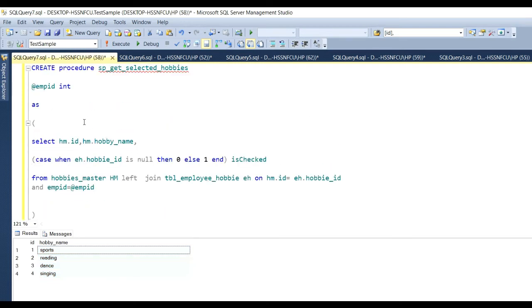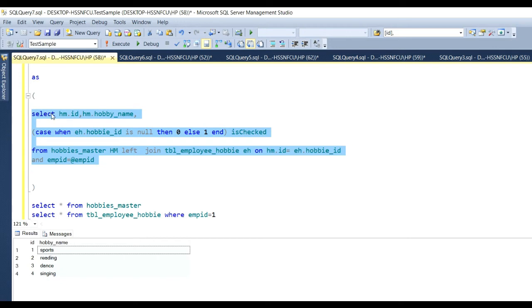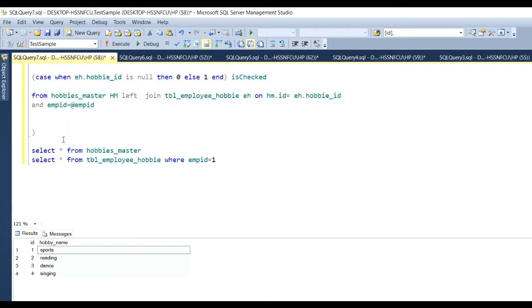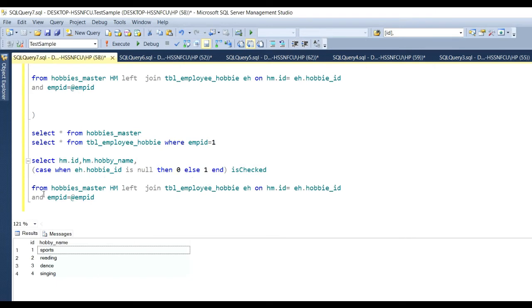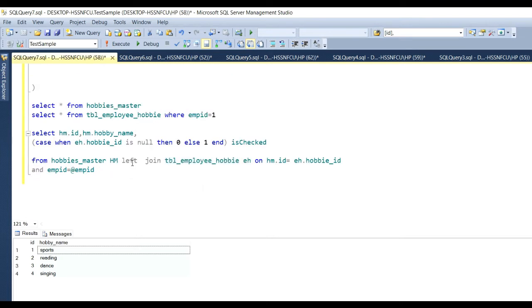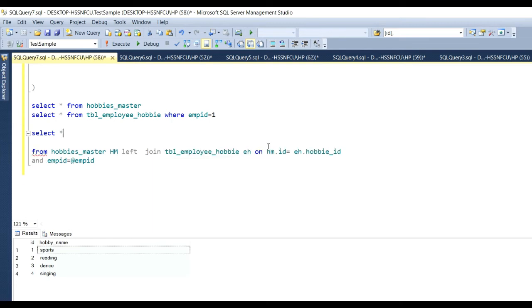Let us see. First we will make a query, then put it into the stored procedure. I have taken select from hobby master, first make an alias HM for it, and I put a left join on table employee hobbies. If we put a left join, all the records of hobby masters will show and also the records of their employee hobbies. Put star here and see.